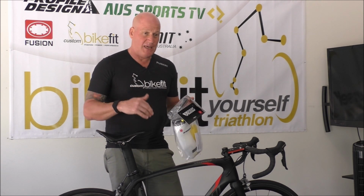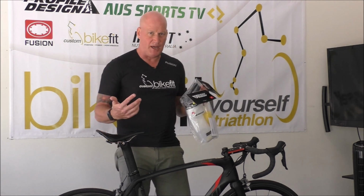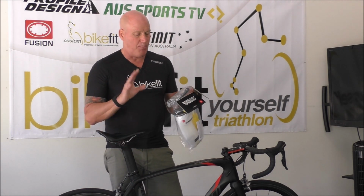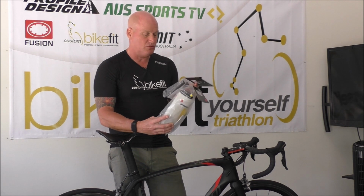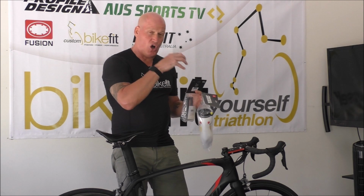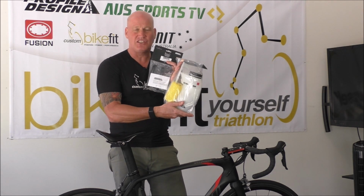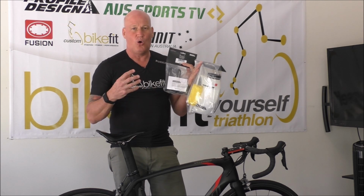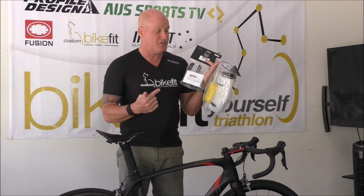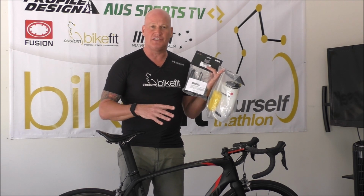Now, most people, not all, but the majority of people like to do their indoor training on a road bike, and a road bike typically has 1 or 2 places on the frame where you can put a cage. Now, Profile Design have an aero drink bottle and a bracketing system that allows you to put a front hydration system onto a road bike without using aero bars. Now, you would typically find this kind of system on a time trial bike or in a time trial setup, and in fact, I think I'm right in saying this, Profile Design, this particular system, is still the most popular front hydration system in Kona.